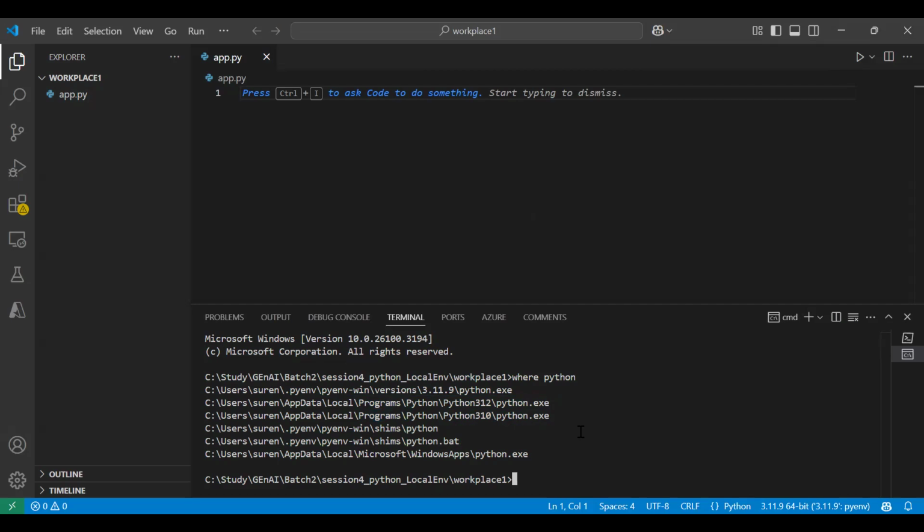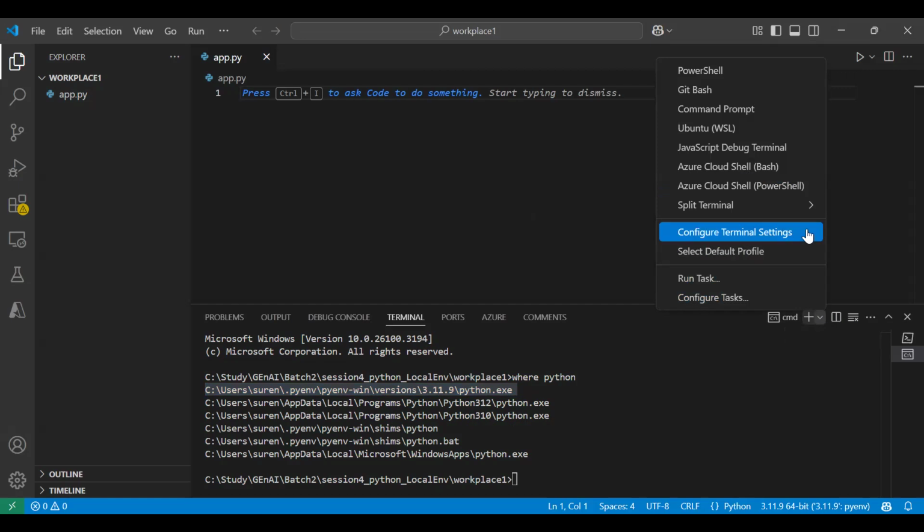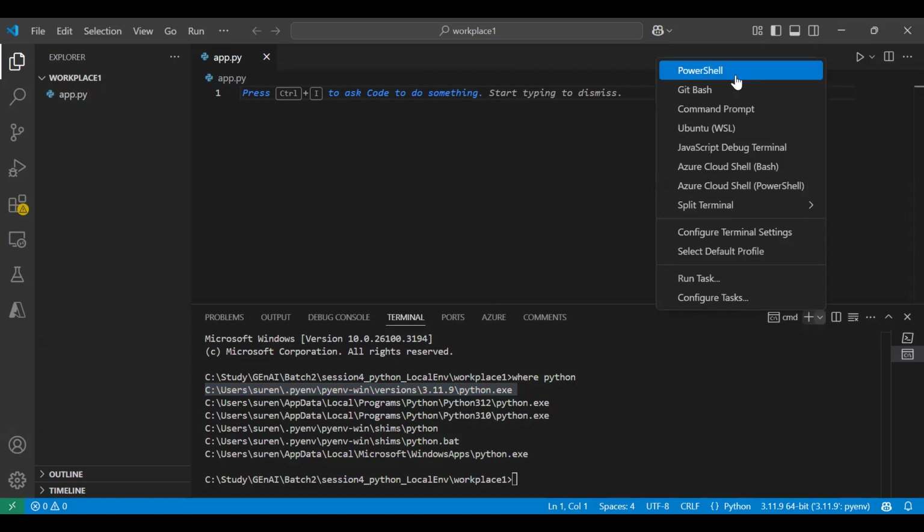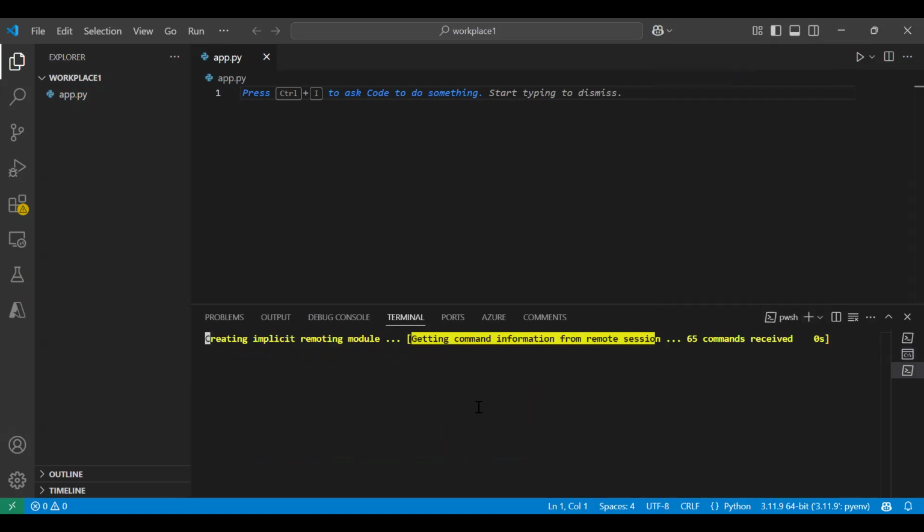Okay, so while creating your virtual environment, if you are using this Python version, then it will create the virtual environment in that version only. If you are using this path, then it will create the Python virtual environment with Python version 3.11.9 only. Okay, I hope it is clear. So there is no straightforward way to give the Python version just like in Conda, but while giving the Python command, you need to give the full path of your Python environment.